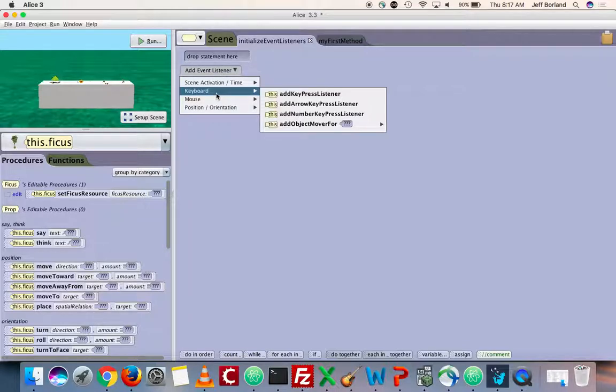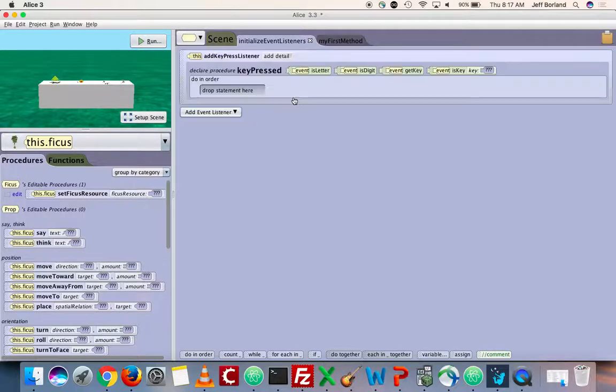If a key is pressed, I go to add event listener, keyboard, and add a key press listener. You could also add an arrow key listener, or you could add a mouse listener, so if it touches on something. In this way, you can make a game where a guy or girl moves around the world.